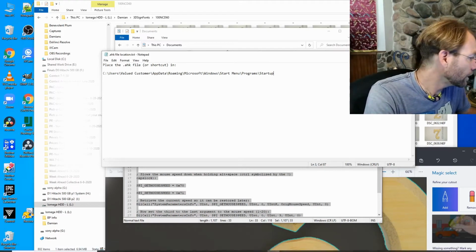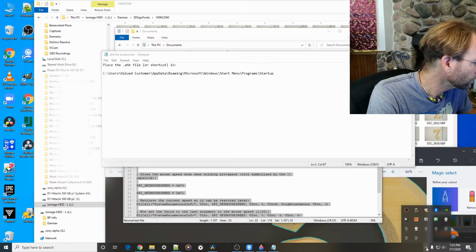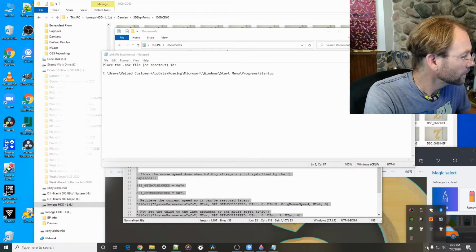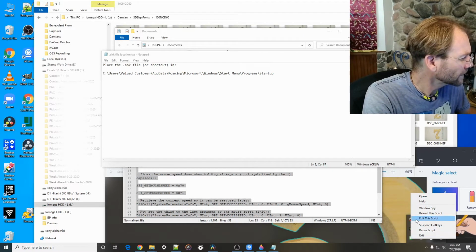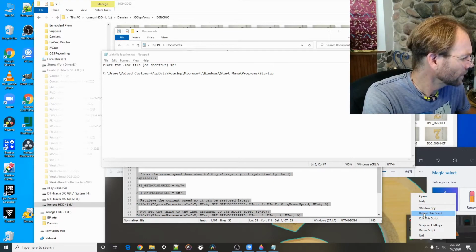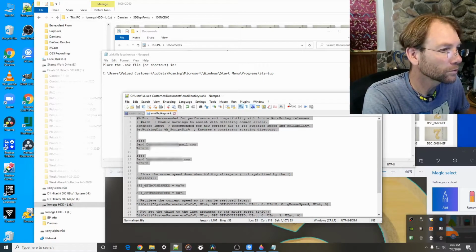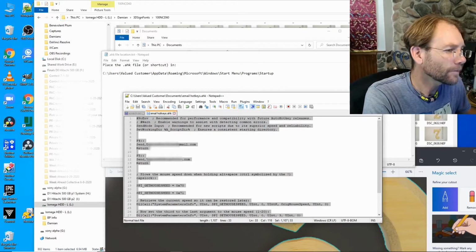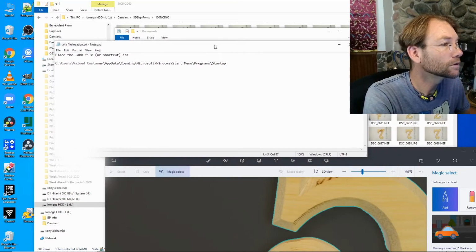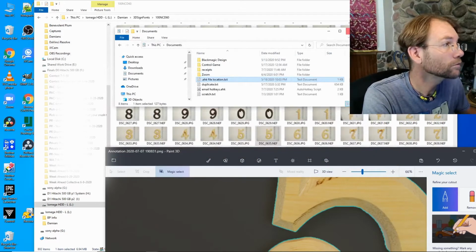And then AutoHotKey, the controls for it, you'll see it down here in your taskbar. And you have some options here. Anytime you save and make changes to that script, you just reload the script and it updates itself. You can also edit the script and it opens it up for you right there. But yeah, so that's the trick to making your mouse move at a slow speed.